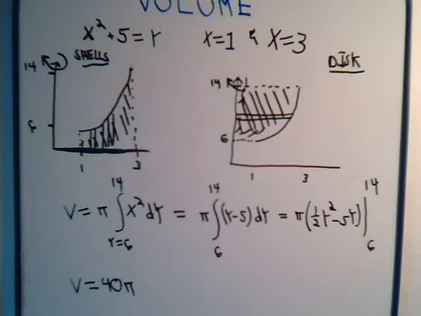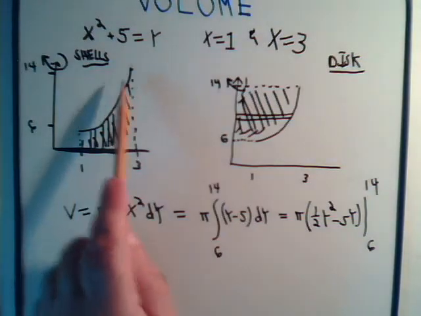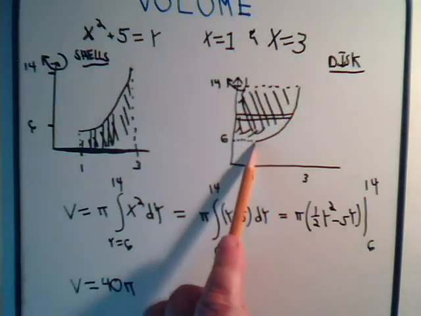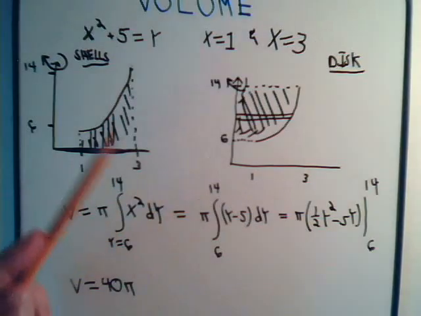Now, what we're going to do in the next video, before we solve different types of problems, is consider the same curve and rotate it about the x-axis, and then find corresponding volumes depending upon whether we use the shell method or the disk method. So again, we have a chance to compare and contrast those two. So come back and join us for that video, and we'll take it from there.